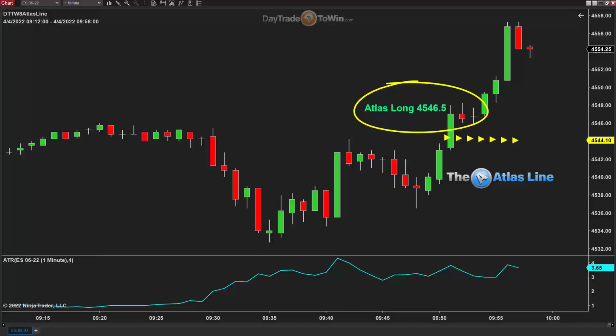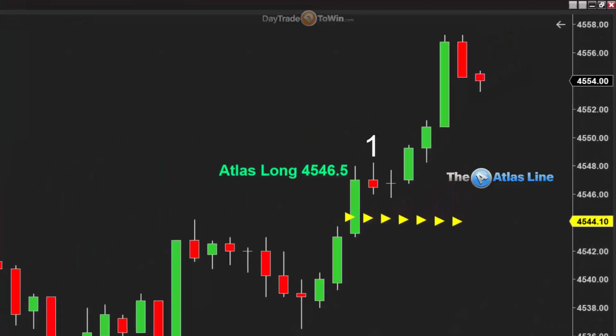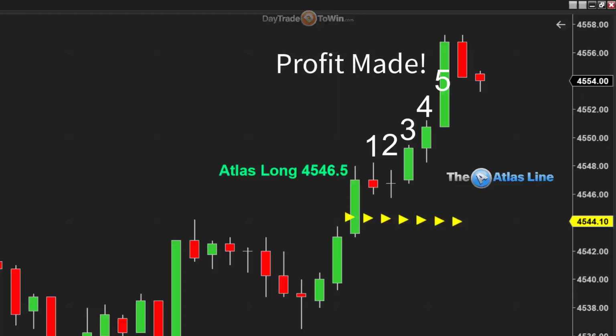And so if that's the entry, again using the same principles based off of time, because price action is not just candlesticks and just looking at price, you have to incorporate both price and time as a trader when you're looking at price action. If I was unable, based on this Atlas Line signal, to make a profit within the next 4 to 5 candles, this is my opportunity to cut it loose, get out of the trade. It could be a small win, small loss, break even. It doesn't matter. I gave it an opportunity based off of this signal. In this case, it worked, and I'm out of the trade.